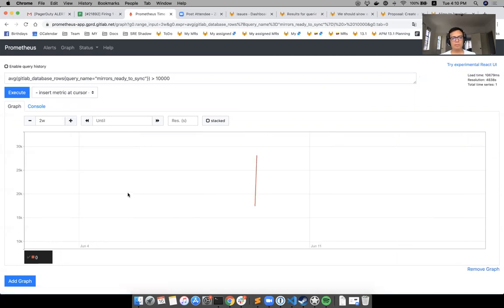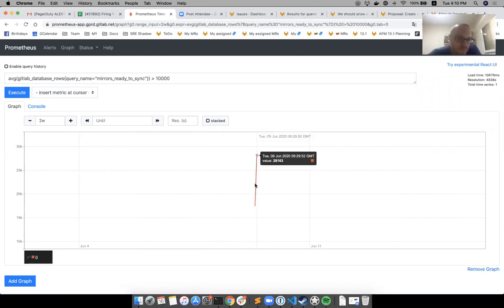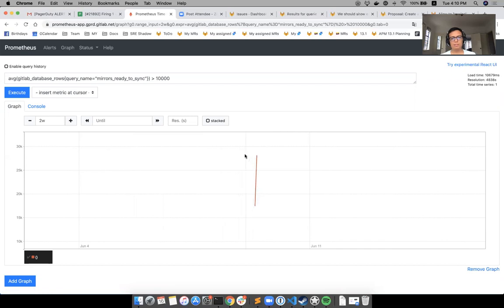Yeah, so okay, that was probably the trigger of the alert, this line, and as you can see, it suddenly jumped during the incident. It probably was a smaller window of time that you can see for this data here, and this is what you can use to try to identify the issue. And then after you see this, you probably will jump either to Grafana or the related service that is broken, and then you will try to find a solution or mitigate the issue, or you can also report the issue in Slack as a new incident and then create this issue.